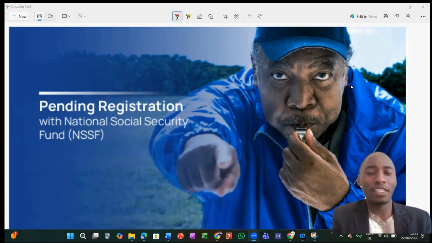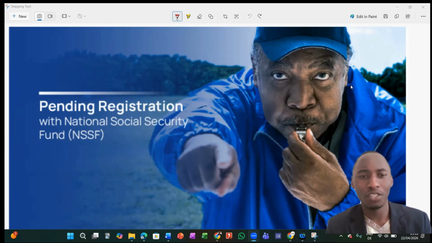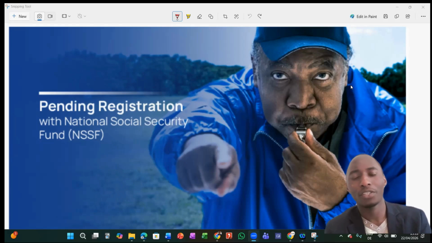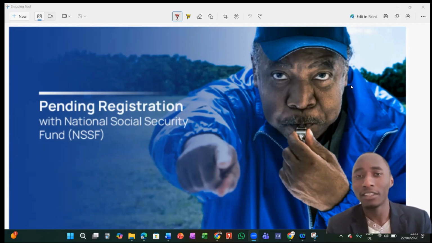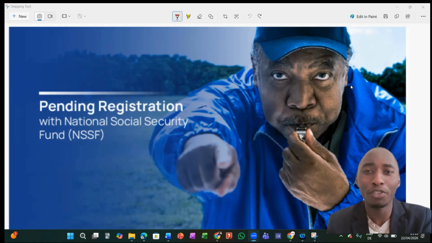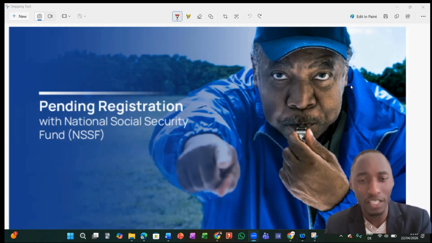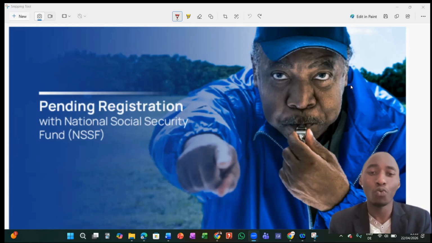So for example, I'm going to go through this using a template of a single member company. For a single member company, you do not need to have many employees. If you are starting, you can start with only yourself, and this means that you are first going to be your own employee in your company, and you are going to contribute NSSF for yourself.